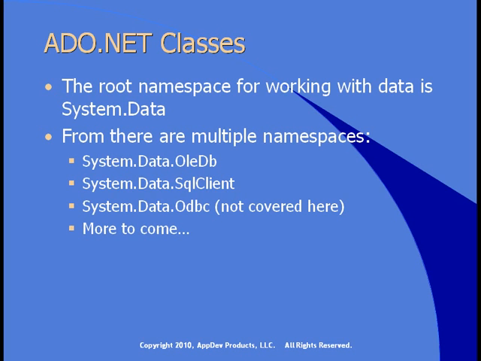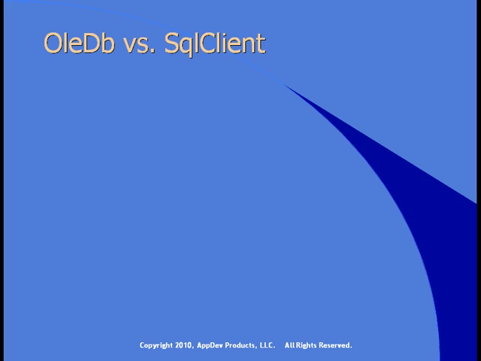But actually, there already are other namespaces. For example, Oracle. There's a System.Data.Oracle namespace, or whatever it's called. There's a Microsoft version. There's an Oracle version for working with Oracle databases. In any case, this is an extensible architecture so that anyone could write their own data handling namespace for any database, and you could use it within ADO.NET. For our purposes, we'll be focusing on the two basic Microsoft technologies, OLEDB and SQL Client, and using examples of those. How do you know which one to use?